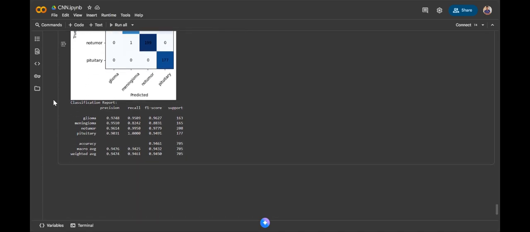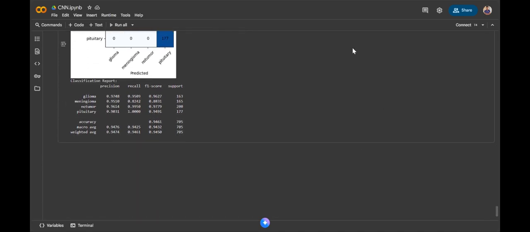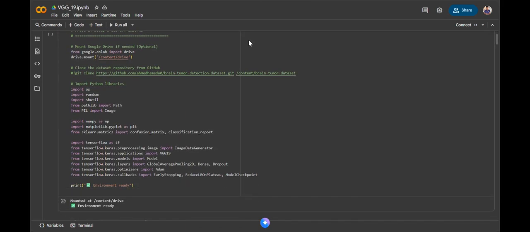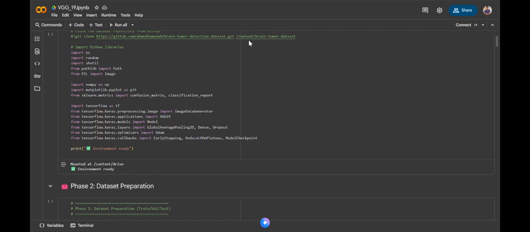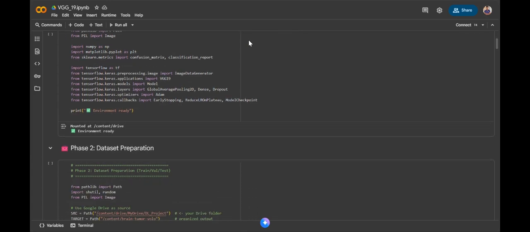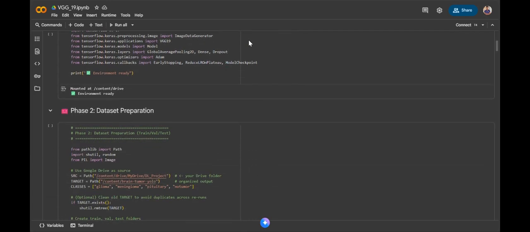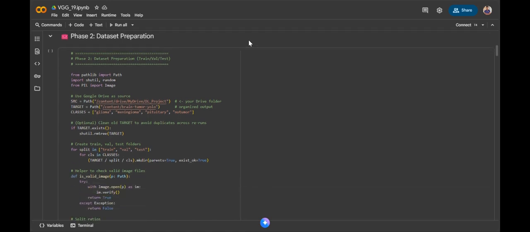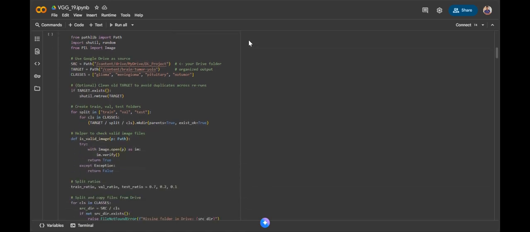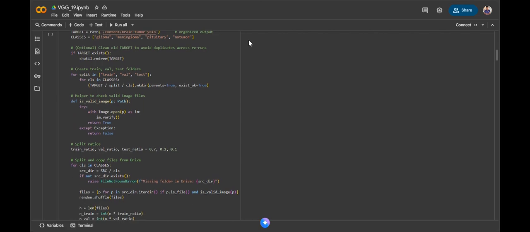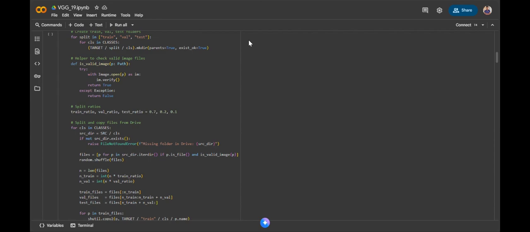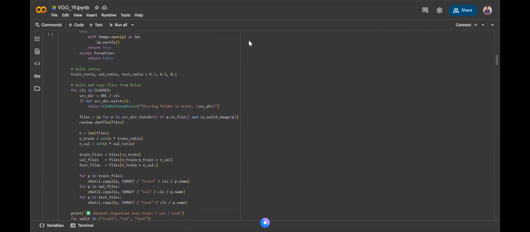At the same time, YOLOv11n was expected to perform faster due to its lightweight and optimized architecture, which is ideal for real-time analysis. Ultimately, the system we developed can assist radiologists in diagnosing brain tumors more accurately and efficiently. It does not replace doctors but rather serves as a decision support tool, offering a second opinion and helping to identify potential abnormalities in MRI scans quickly.